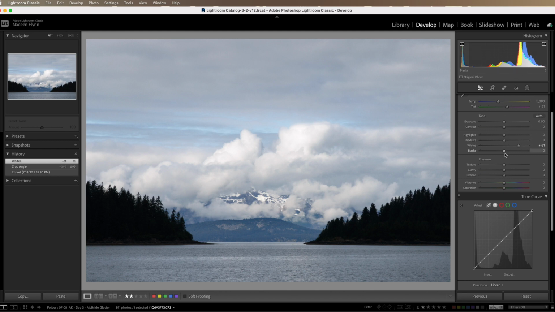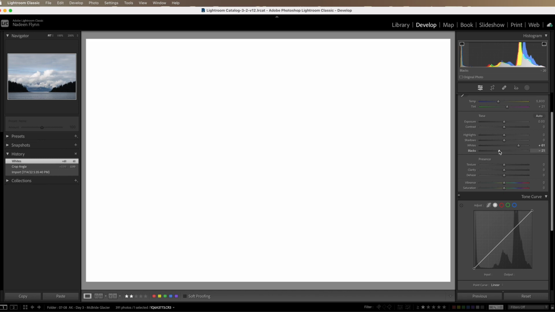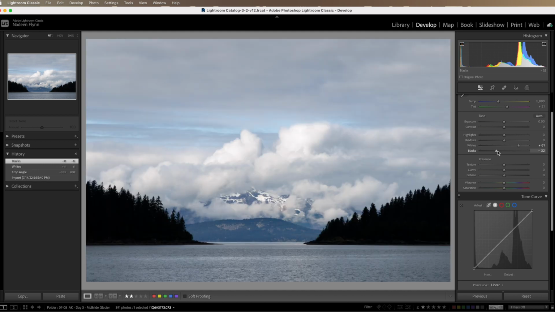But I want to also set the point for the black point. So again, holding down the Option key on my Mac, I move the black slider to the darker blacks, and once I see it clipping, then I back off and bring that up just a bit. And now I have a nicely exposed image with the white point set as well as the black.